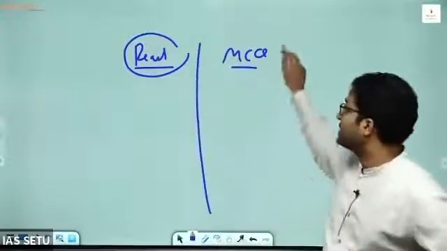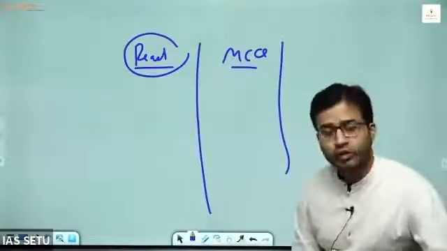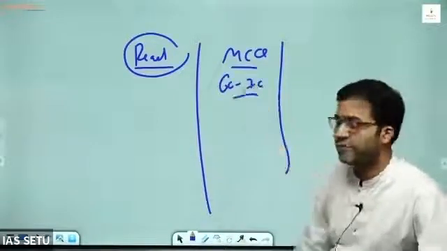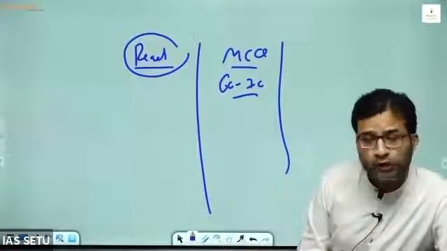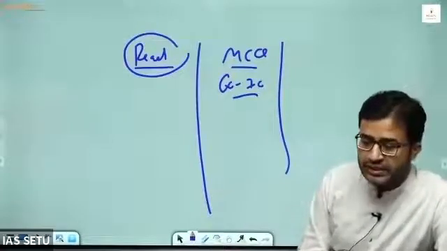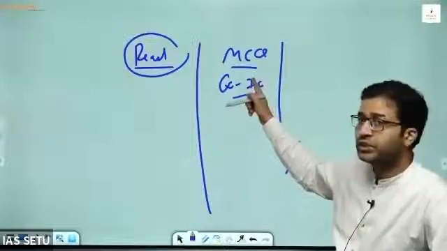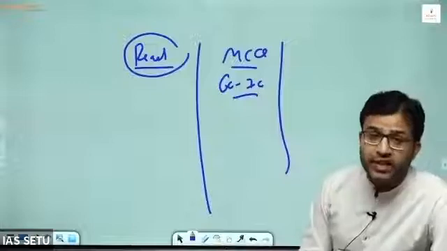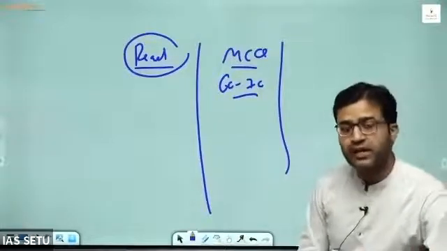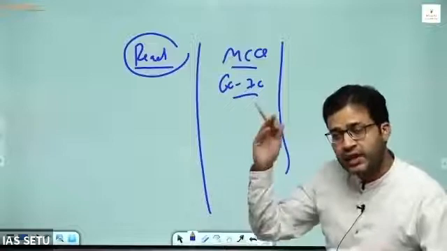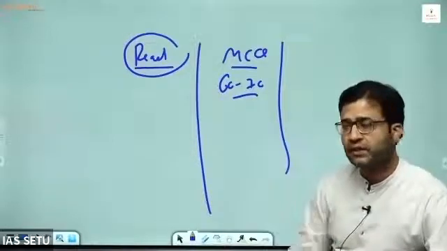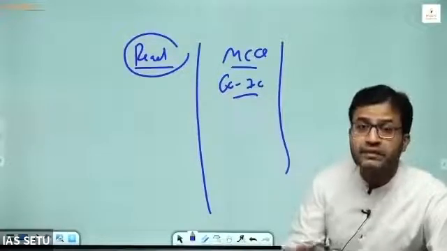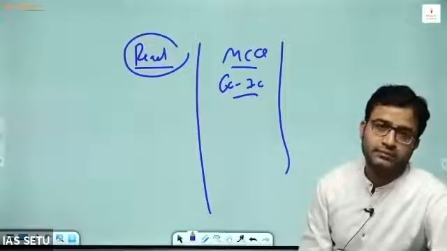So the second stage is where I have seen students do MCQs. They say I have attempted 60 to 70 tests, but still I have not qualified prelims. Here also you are making a mistake. I have seen students just attempting MCQs for the sake of attempting MCQs. Where is the improvement? I have seen students in test 1 getting a wrong answer in fundamental rights. In the 11th test also they get a wrong answer in fundamental rights. And in the 61st test also they are making the same mistake. So if you are repeating the mistake, where is the improvement?